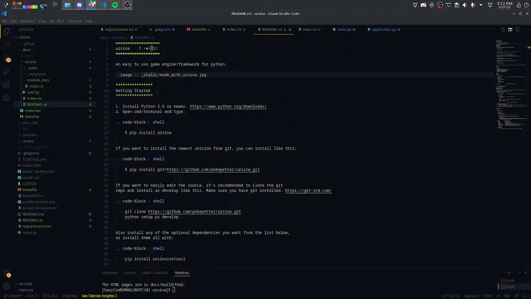Interesting. What I will do is, I guess, search Sphinx RST images. Is that not the path?